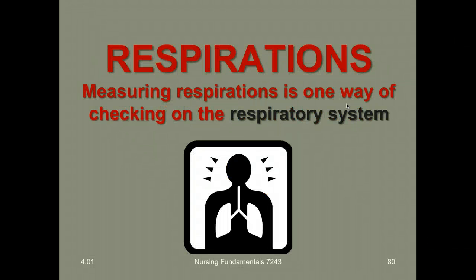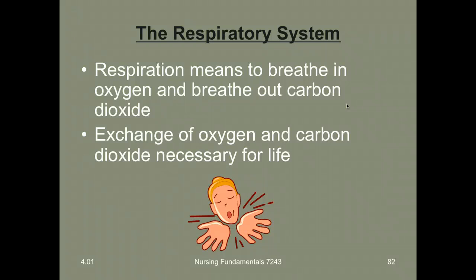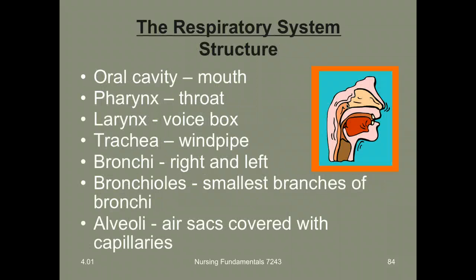So R in vital signs is respirations. Measuring respirations is a way to check on the respiratory system. Respiration means to breathe in oxygen and out carbon dioxide. Exchange of oxygen and carbon dioxide is necessary for life. External respiration is oxygen and carbon dioxide exchange between the lungs and the blood. Internal respiration is oxygen and carbon dioxide exchange between the bloodstream and the cells.